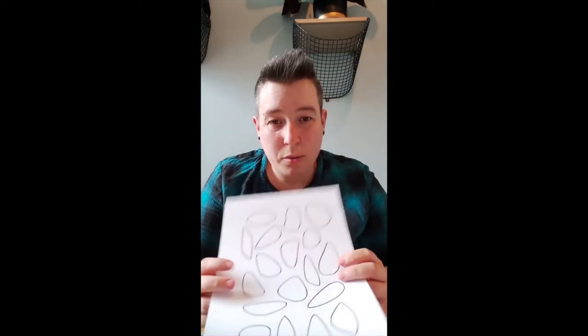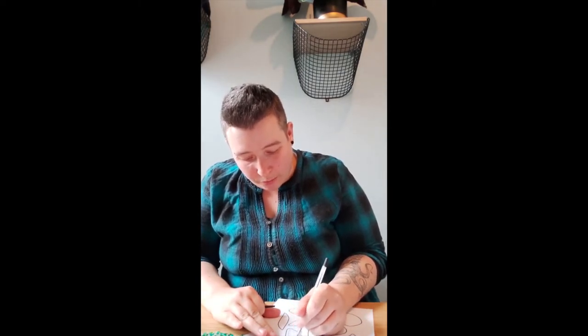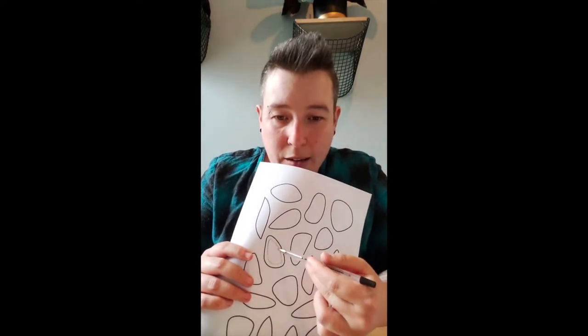First of all, I want you to have a think about what you might be interested in making as part of this jewelry. You've got sets of earrings and you've got these lovely shapes. It's entirely up to you — you can choose to use one of these shapes, or you can turn the sheet around and draw your own shape. Or if you find that one of the shapes is too big for you, you can just follow the outline and draw it at a smaller scale, keeping that general shape but sizing it down.